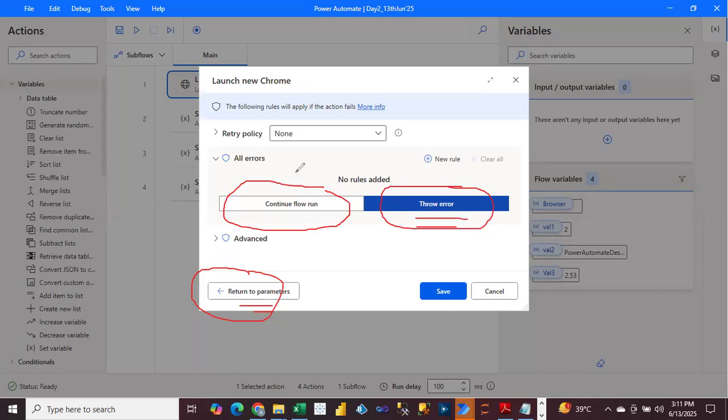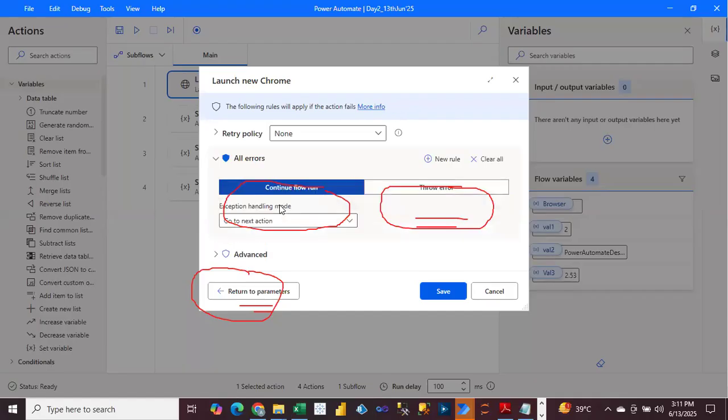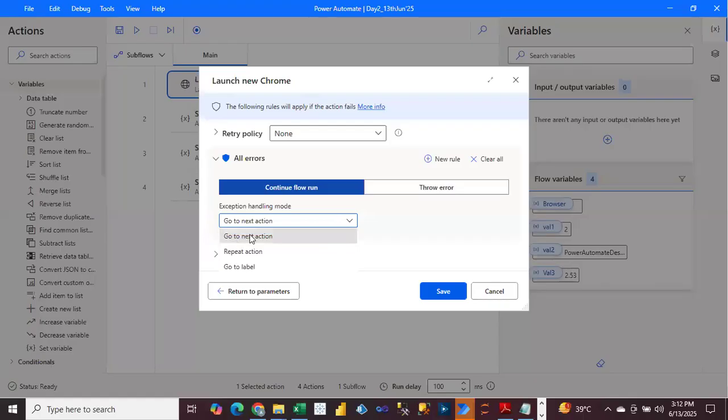But if there is any error in this action, and I say, do one thing, continue the flow, don't stop, I can click on this Continue flow run. Once you select Continue flow run, it will ask from which step I need to continue: from the next step, or repeat this step, or run from any specific step.